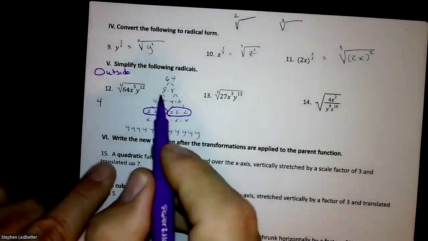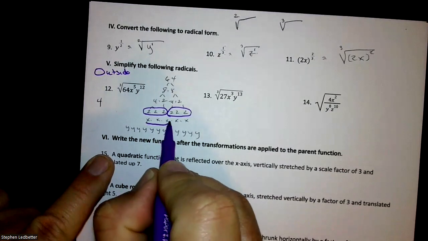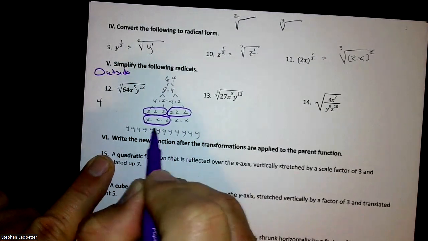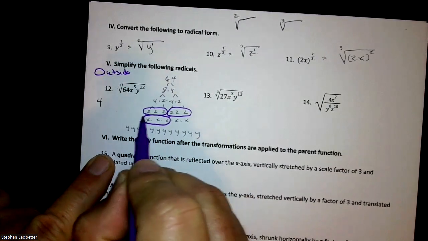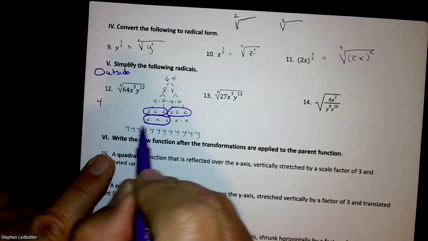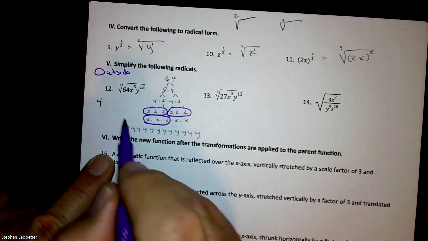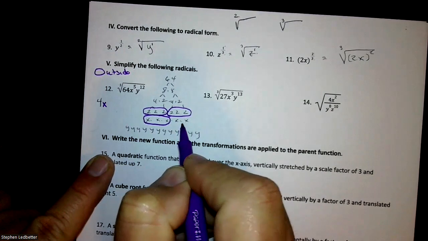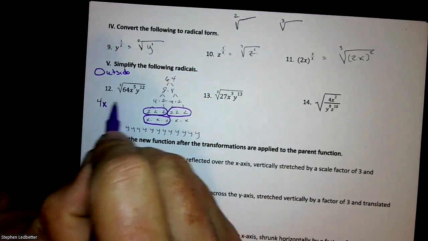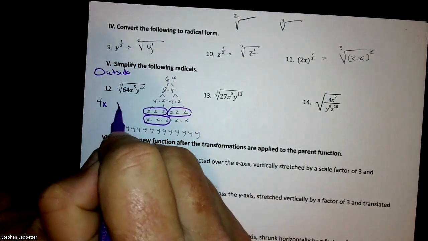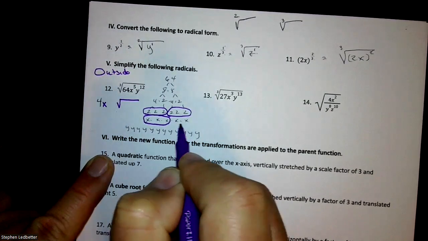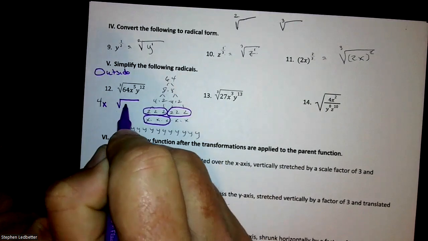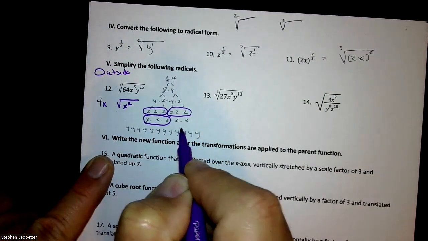All right, let's do the x's. X's, it's 3 of a kind again. Look, there's 3 of a kind. This isn't. It's 2. I can't do this. So now notice, this is a circle. So 3 of a kind. What did I circle? I circled a group of x's. So we're going to put a x on the outside. Now, I still have some x's left over. So I got to give myself room because I have y's here. So I'm going to give myself room. That means whatever's not circled, that's how many goes inside. There are 2 of them. So it's going to be x squared because there's 2 of them.